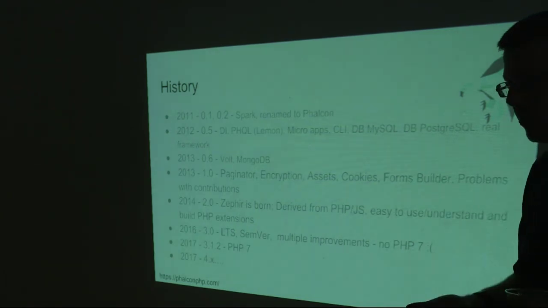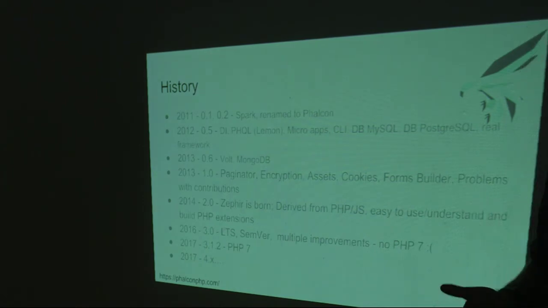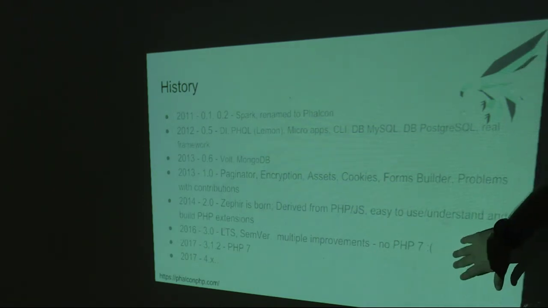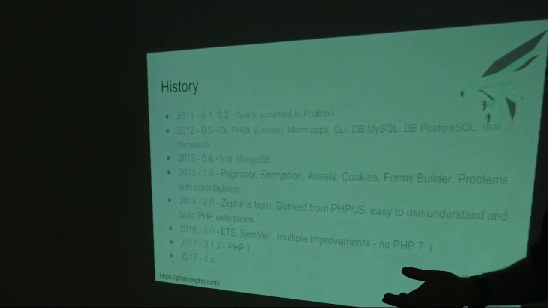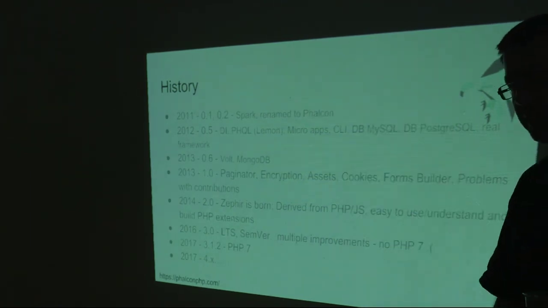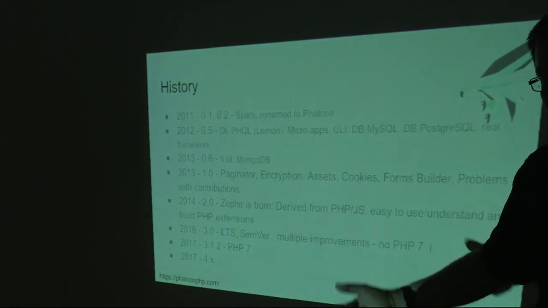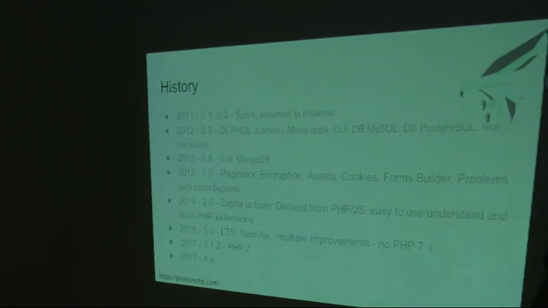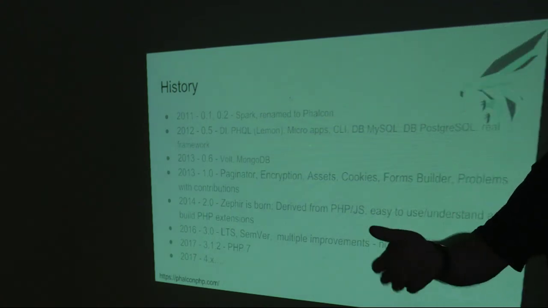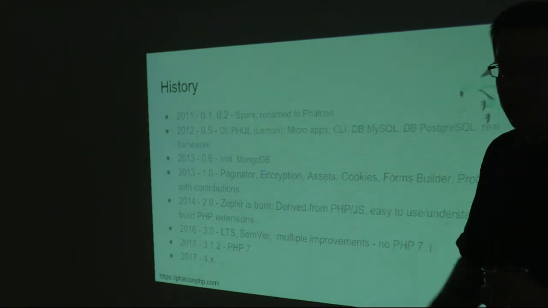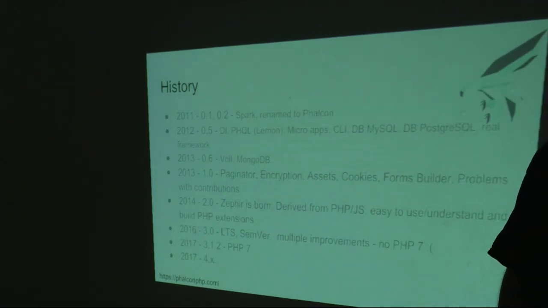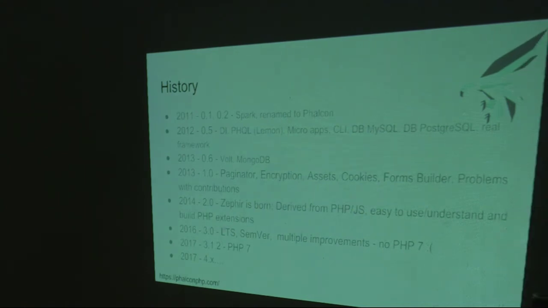Then we had a few bugs in Zephyr that were really difficult to nail down. So sadly, when 3 was released, no PHP 7. Of course, a lot of people in the community were going, well, you don't support PHP 7, so I'm not going to even use it. So you would engage them very politely in a discussion. So for your applications in your production environment, what do you use? PHP 5.2. Okay, so and then you go like, okay, you're complaining about 7. So that was something that we couldn't do.